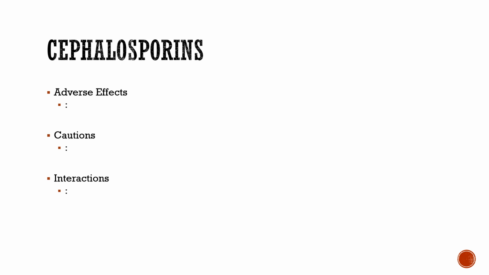If they have an allergy to penicillin and the doc's ordered a cephalosporin, first thing we need to ask them is, what type of allergy do you have? What happens when you take penicillin? Because every once in a while they'll tell you something like, oh, they got a headache from it, or most commonly, oh, I got a little bit of diarrhea from it. It makes my stomach upset, which isn't a true allergy. It's not like we just ignore that, but at the same time, it's not an allergy, so we wouldn't really question it. But if they tell you they have a rash or full-on anaphylaxis, of course we would.